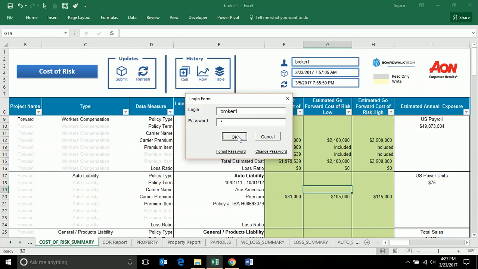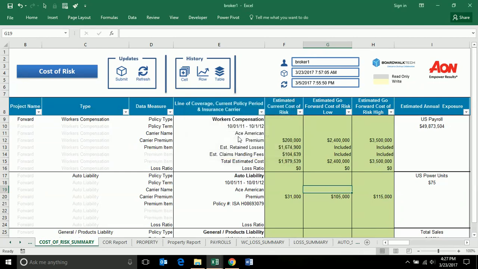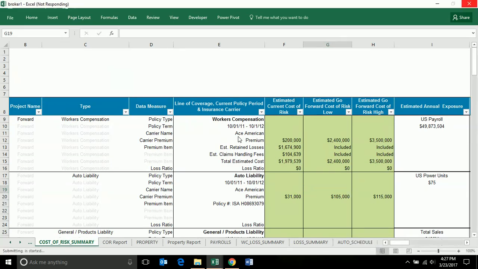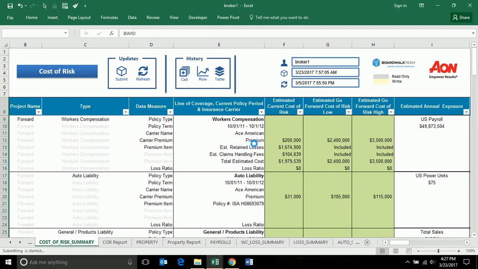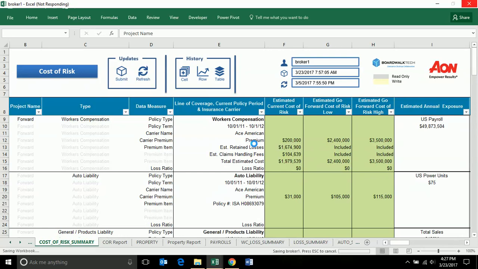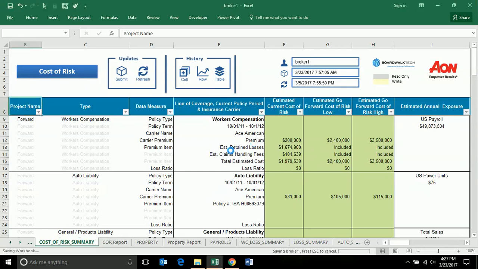And at this point, it connects to the database and it says, okay, find the changes that are inside this workbook, and then take only those changes and push them to the database and make them available for other users. So I'm going to associate a comment with this saying these are my changes, and then it looks at the changes in the database, takes only those, sends them to the server, and makes them available for the other users. And every user does this independently using Excel on their desktop, and then once the changes are complete, they'll say, hey, this update's been completed, and then emails can be sent, other types of notification be completed.